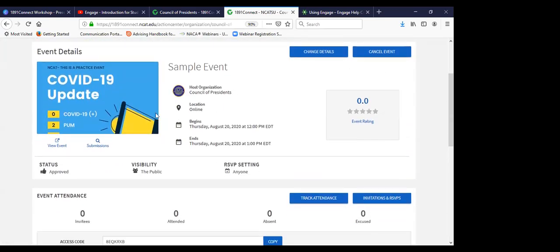If there are any changes you ever need to make to your event request, you can always click change details. If you also happen to not do the event anymore, or you decide to change the date or the time, again, change your details, or if you're canceling it, just cancel the event and it will delete out of our system. Again, if you are canceling the event, it is important that you update it because we don't want students trying to show up to something either on campus or in a virtual capacity and no one else does.